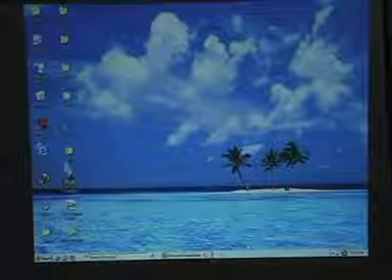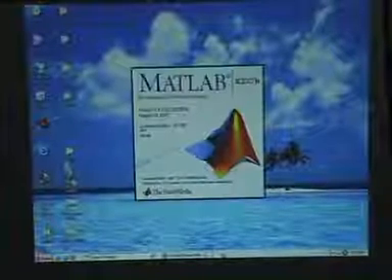Here is the MATLAB desktop. Whenever you open MATLAB, suppose you have MATLAB installed on your computer, click on this. What opens is called the MATLAB desktop.